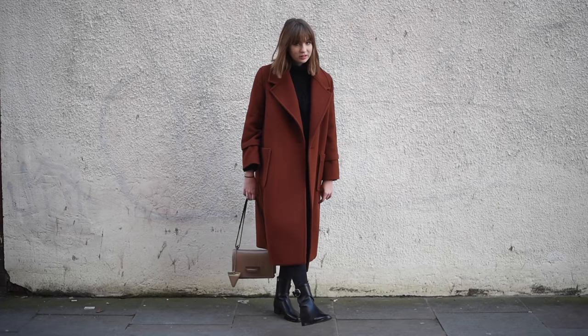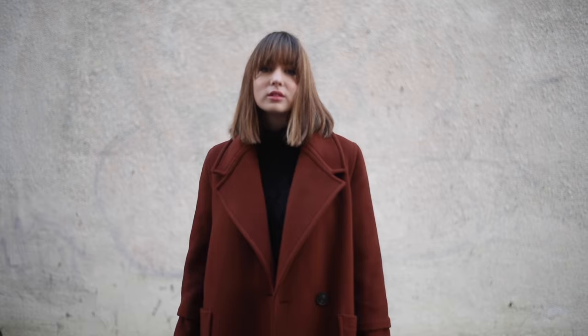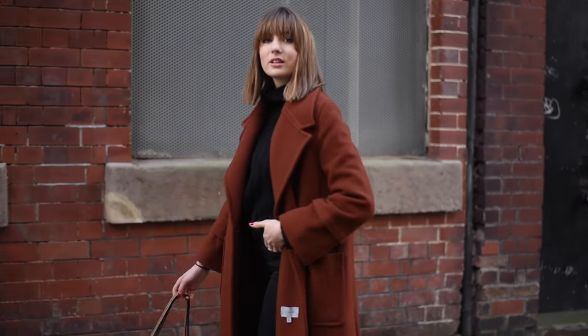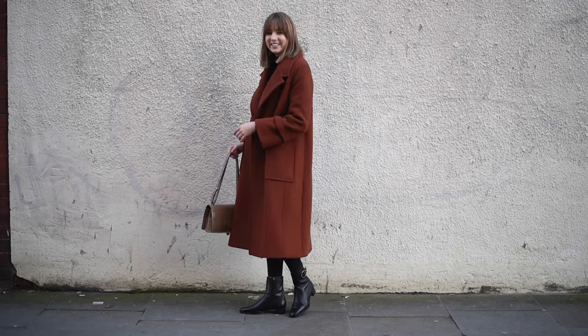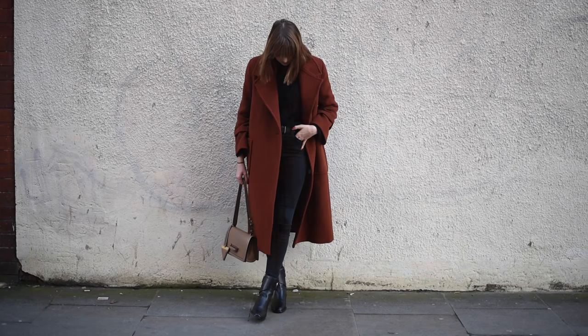It is the last outfit today. We are heading to the Lake District. I've wrapped up quite nice and warm. I've got my giant Jigsaw coat which I always call my Conker coat because it literally looks like the colour of a conker — it's absolutely beautiful. It's a bit of a statement so underneath I've gone for all black. My chunky knit is from Lara Dooms. I've got some black skinny jeans from All Saints. My belt's from Aritzia. And then these gorgeous boots called Nuitiquet. And then again I've just got my Loewe Barcelona bag which I love so much — I feel like the colour with the coat is just a perfect combination.